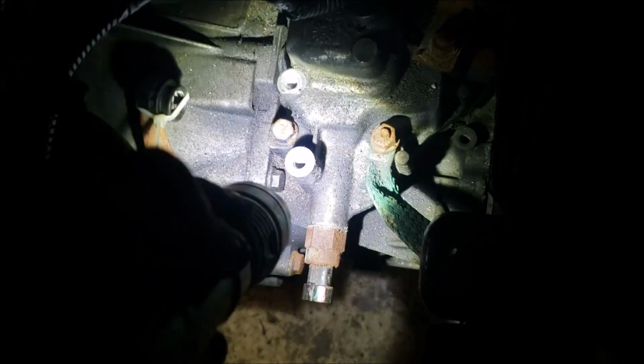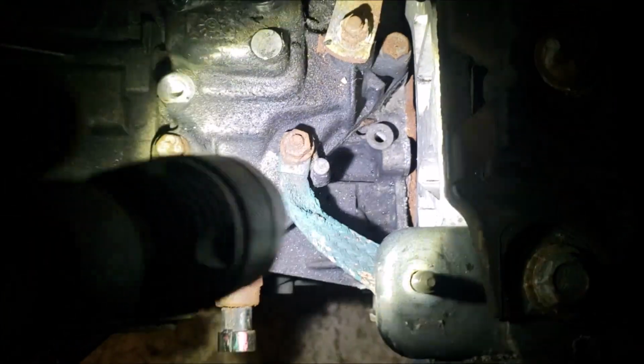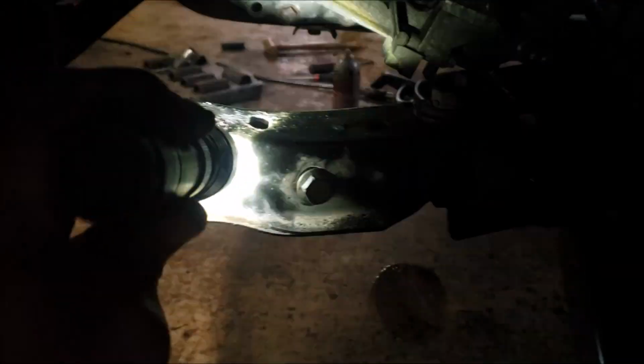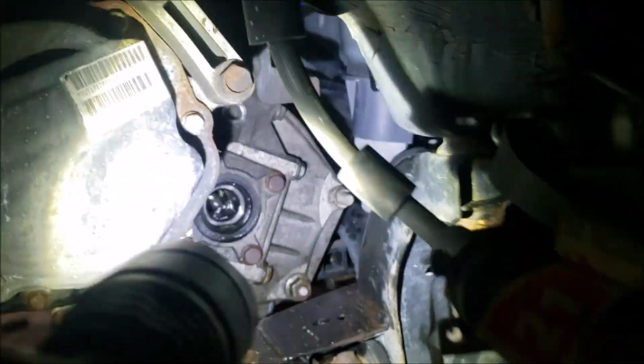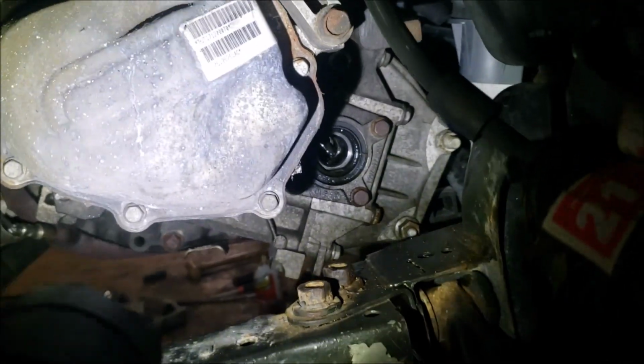So up here at the top of the transmission, you're going to want to take off the two bolts for your slave cylinder. Be careful not to lose that little plastic guy. I zip tied it on there so that it's hanging for later. And then I just kind of shoved it up here just to kind of keep it out of the way. We got one more for the ground strap. And then we work on the bell housing bolts. Still debating if I should take this off. And we do have one trans mount in the back, and when we start to take that off, we're going to want to have something holding the engine and the trans mount up here.